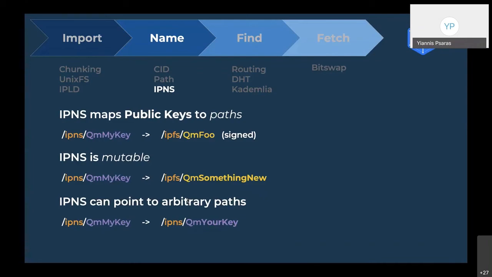This is achieved in IPFS with something called IPNS, which stands for the InterPlanetary Naming System. What this does basically is that instead of linking the CID to the content itself, it actually links to the public key of the publisher. So if you want to publish something that you know you're going to want to change in the future, you do not hash the content itself, but you hash the public key of your peer, and that's what you're publishing to the network. Then you associate the content with the hash of the public key, and therefore you can always publish new versions of the same content under the same public key, and that's what is going to stay and be delivered to the users.